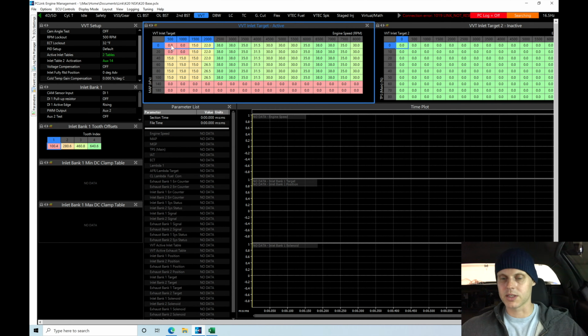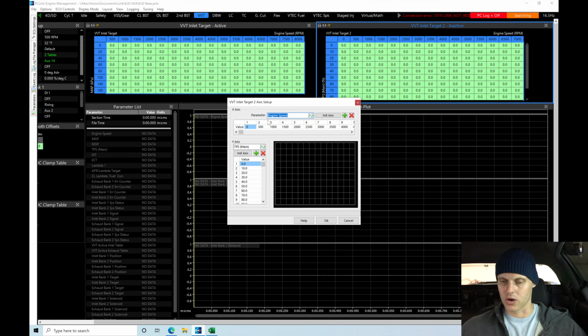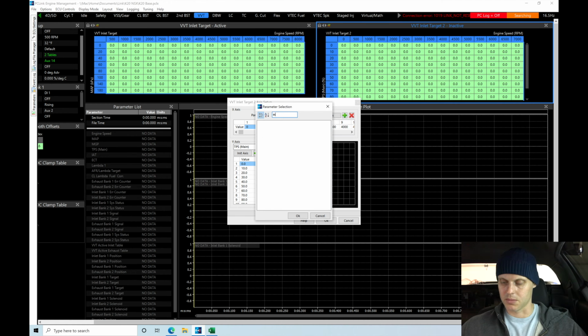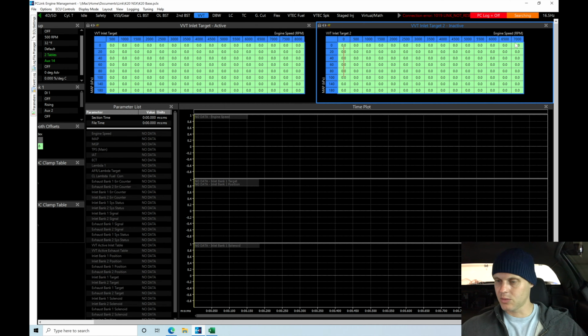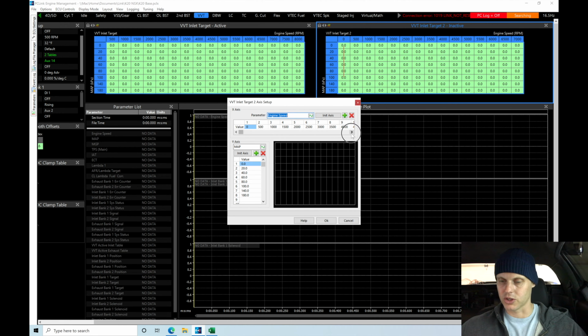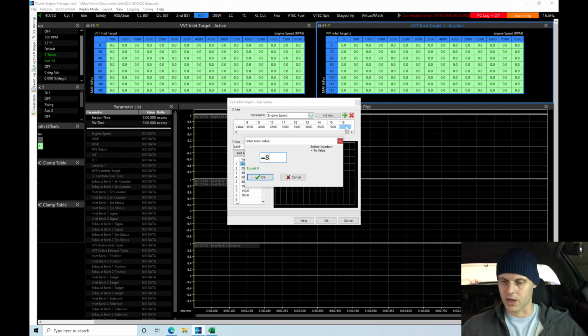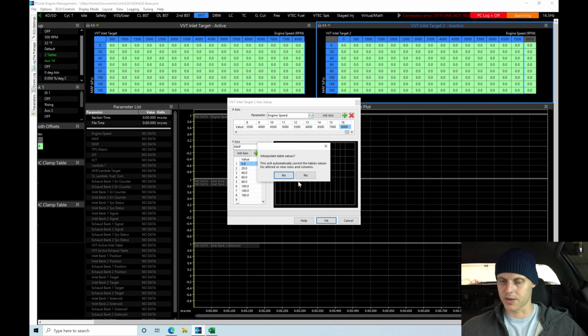Now what I'm going to do is zero this entire table out just to get things going here. And we want to mimic the same exact table in our high cam. Now in this particular table, we're going to do the same thing. We're going to set this to MAP, configure this, and initialize axes. We'll move in 40 kPa. Once we get to boost, 100 kPa and higher, we'll start to populate like this. This table only goes to 7,000, so I'm going to stretch this table out a little bit more. Let's do 8,000 here. That should be good for cam target.